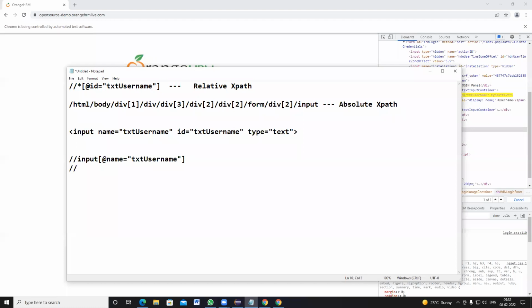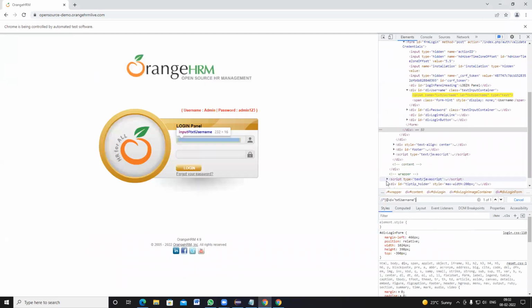You will start with double slash, put a star, because you do not know the tag name, and start with square brackets, and write the object property value inside: @id is equal to txt username. If I search with this also, I will get my object property value. Can you see 1 of 1 here?